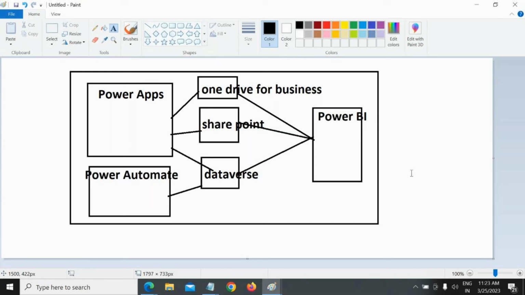But with Power Apps you can design it simply, and the cost and maintenance, everything is in the cloud only, not on-premises. Power Apps, Power Automate and all these things run on the cloud, and they have connectivity with so many storages supported by Microsoft.